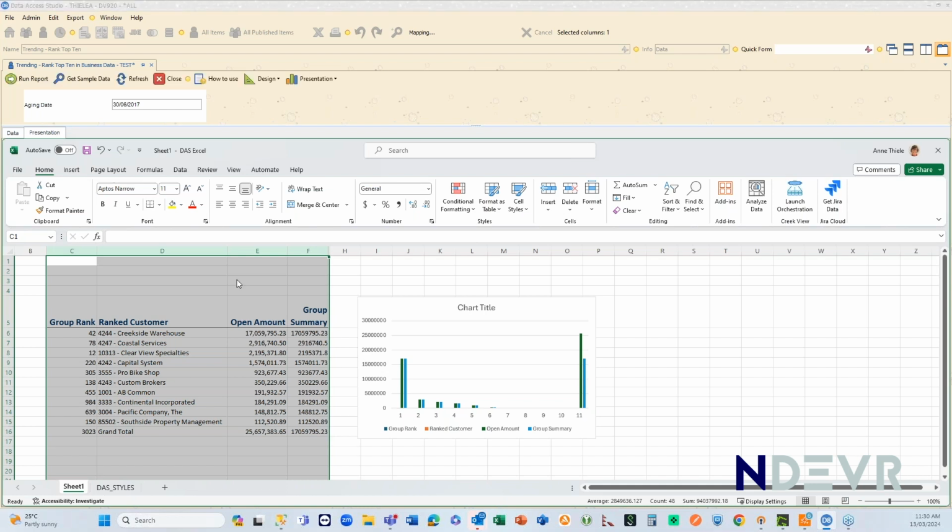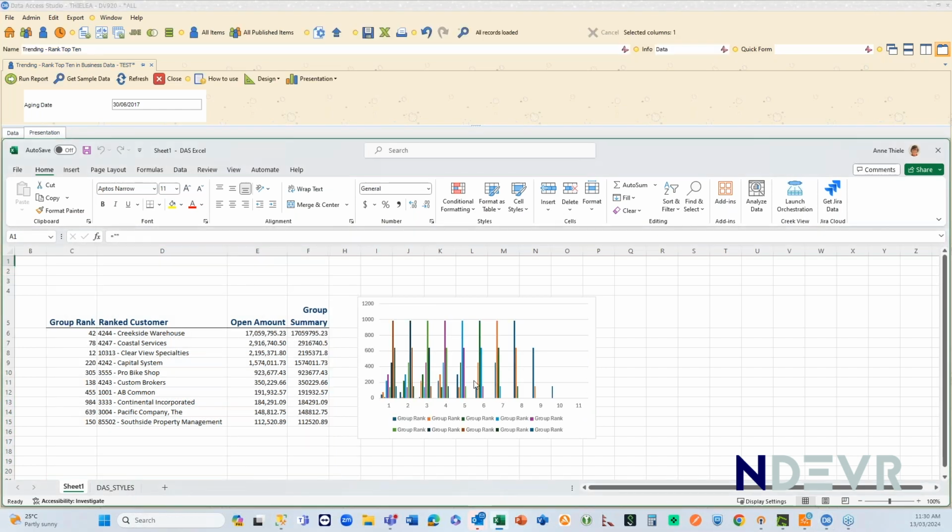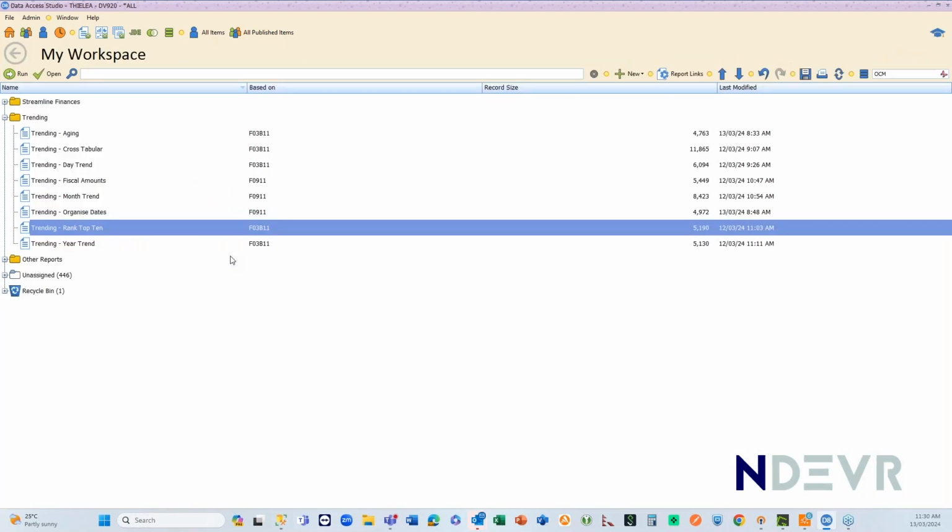Let it just find its way. There we go. Okay, so it's now looking a lot better. Okay, so that is the top 10, and by extension, the bottom 10, or whatever number you like.